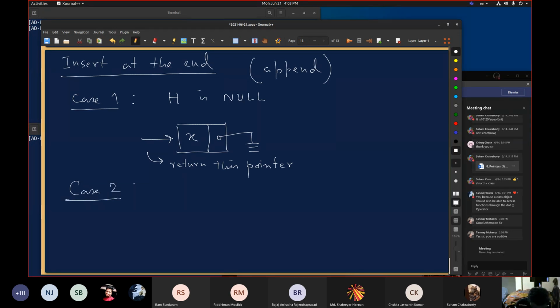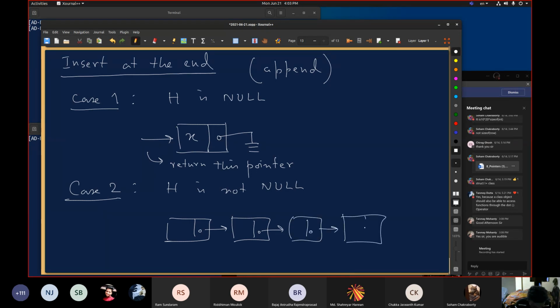Otherwise, H is not null. So it is something like this. Okay, maybe something like this. Then if I want to insert a new thing, what would happen? Okay, I will use a different color to indicate the changes.